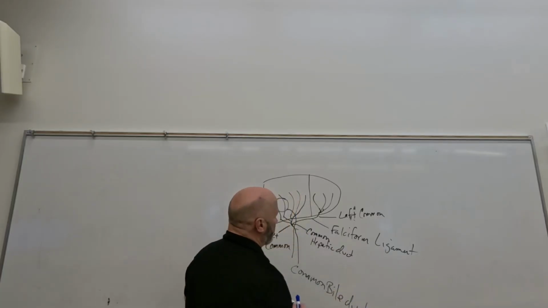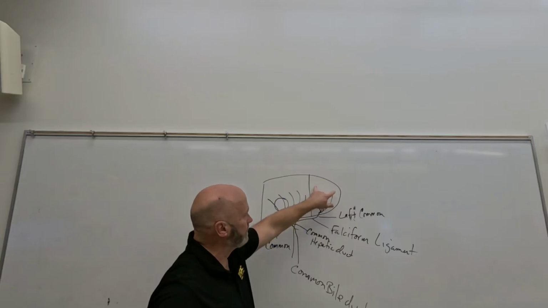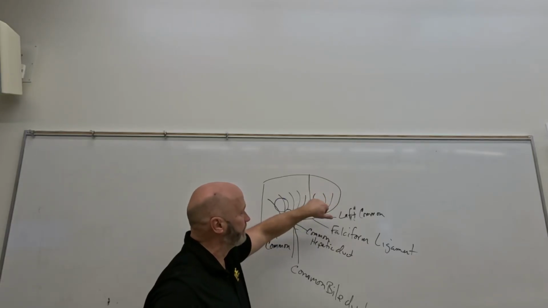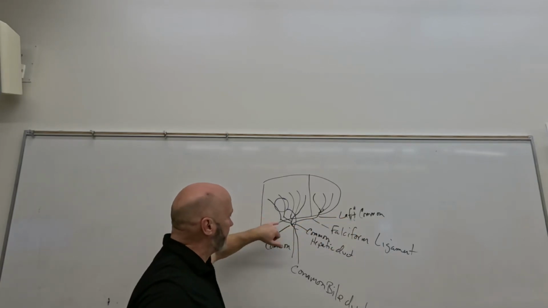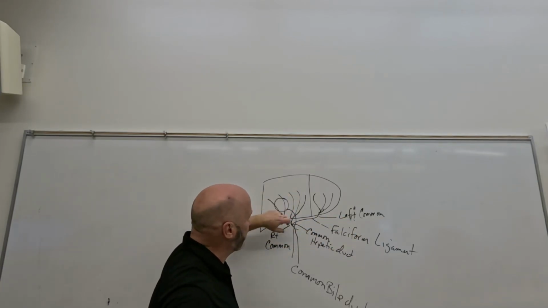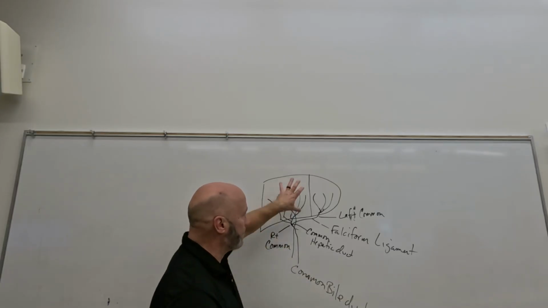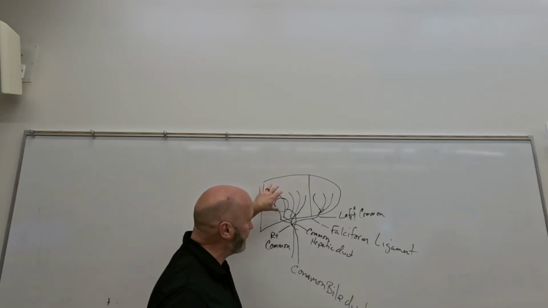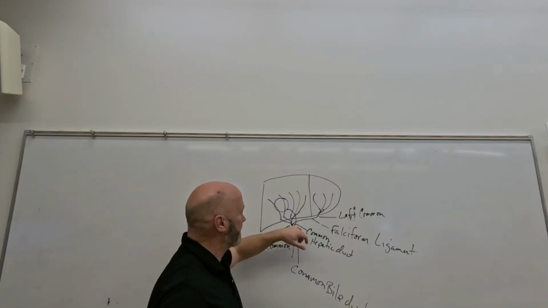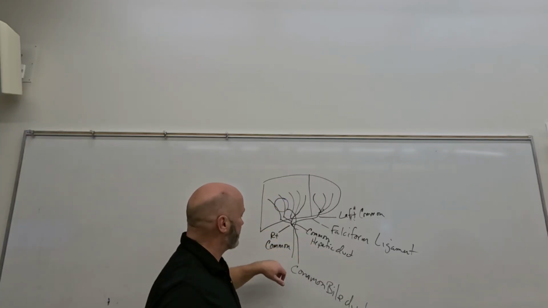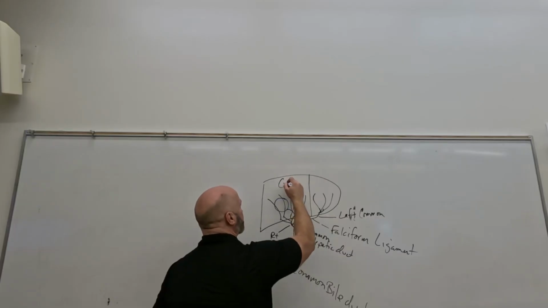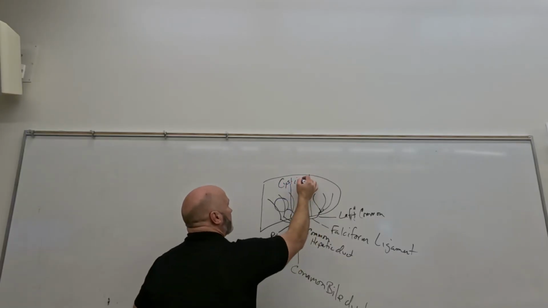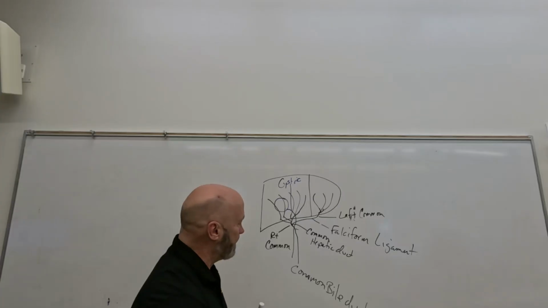Okay, so where all the little ducting comes together for the left side, that's left common. Right common is where all the little ones come together. Where all of them come together, all the small biliary ducting comes together, that's going to be your common hepatic. It joins up to what we refer to as the cystic duct. Cyst just means sac, so cystic duct, and creates what we refer to as the common bile duct.